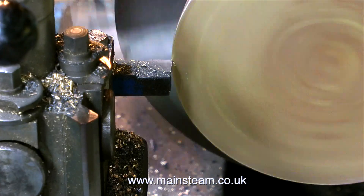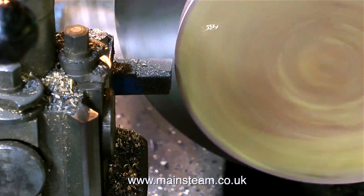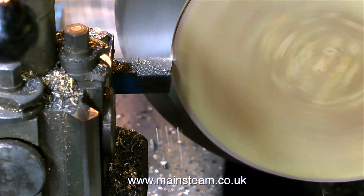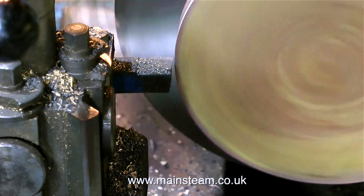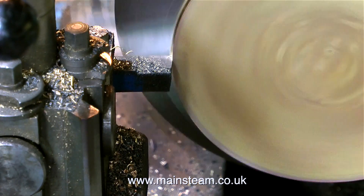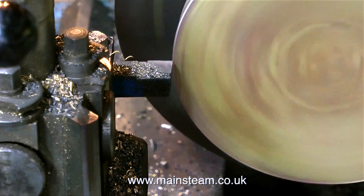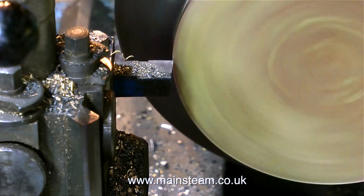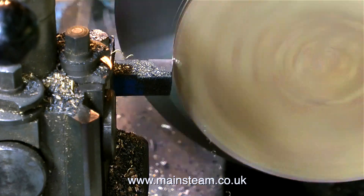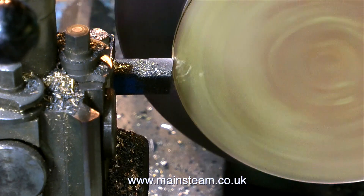Over now to the lathe to machine the component to the finish size that I need. I used 3mm thick brass because I didn't want it to distort — if you heat up a piece of brass sheet, say 16 gauge, it will distort with the heat and flex. The boiler top cap is a really important piece; it's the first thing your eye gravitates to when you look at the boiler, so I need it to be nice and flat, level, and look like a casting. I'm machining the edge of the piece using the self-centering 4-jaw chuck on my larger lathe.